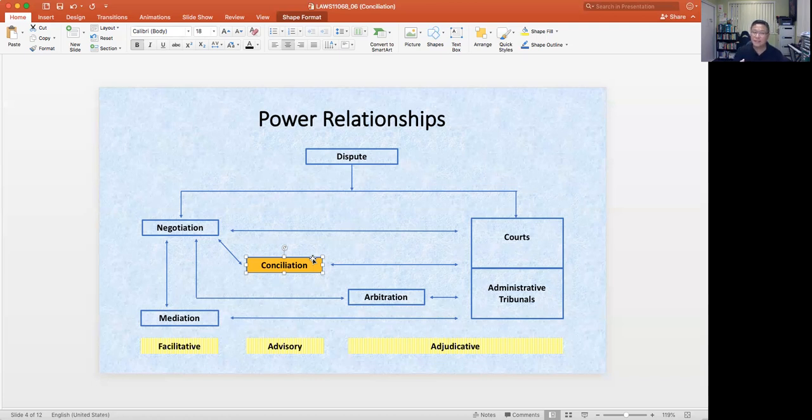So in a sense, that highlights the concern that conciliators sometimes must really emphasize the use of their power coming from the courts or administrative tribunals to get the parties to reach an agreement because there is pressure. So in general, and this is the observation coming from David Bryson in his journal article about leopards lying with the kids, that in general, when it comes to conciliation, the conciliators use their power mode.